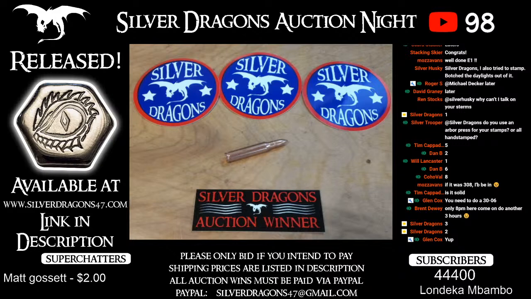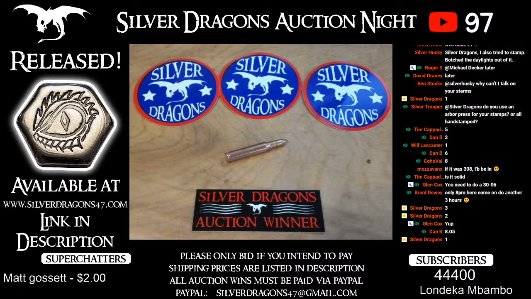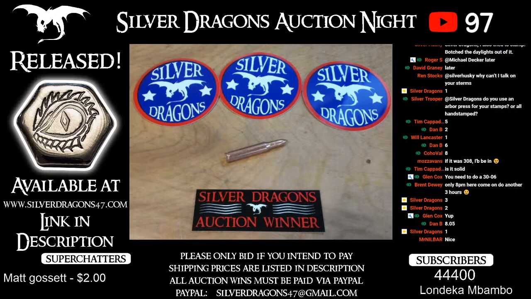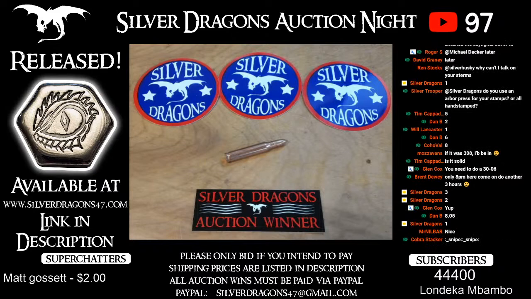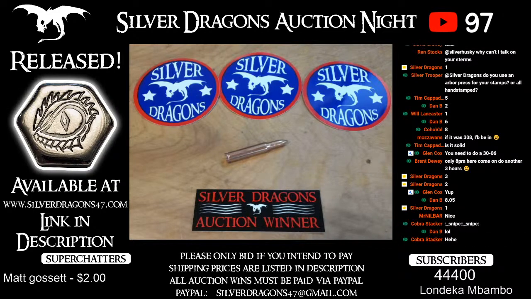All right, bring it down to a 1. It's got to be $1 increments, Dan. So last call. I got Coho Val at 8. As soon as I see the 1 on my screen, I'll hit sold here. Yeah, fun little copper piece. It's not a snipe, though. It has to be $1 increments until we get to 100, then it's $5 increments, but... Yeah, he's laughing. All right. I think it's going to be sold. As soon as I see the 1.